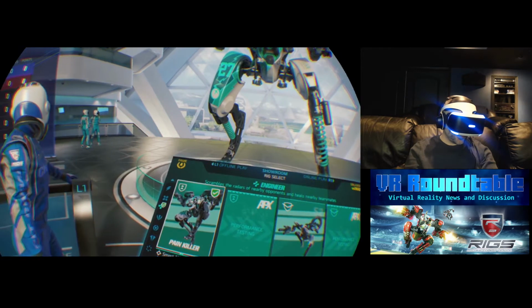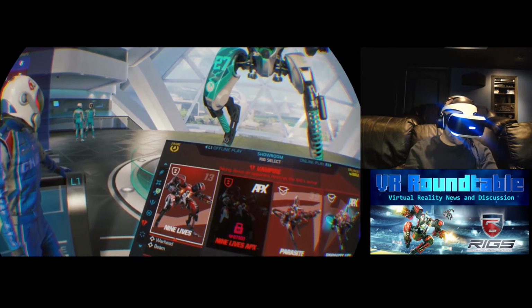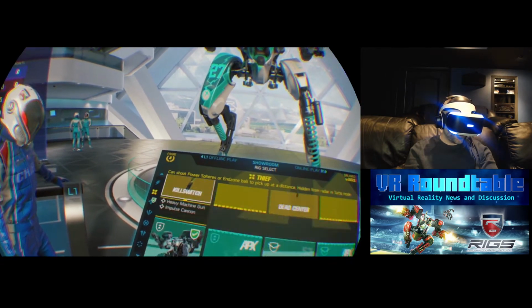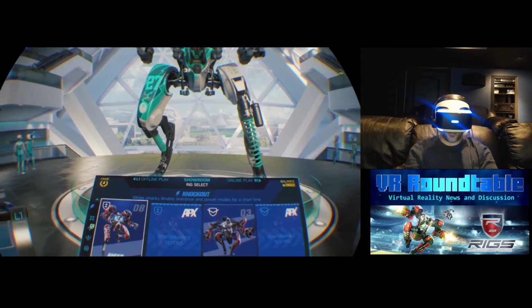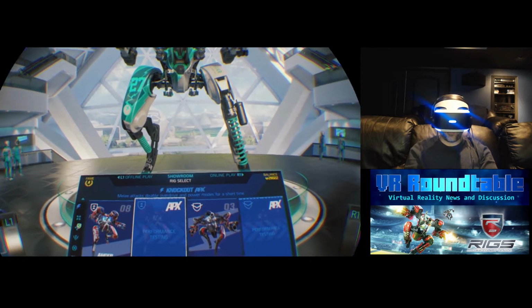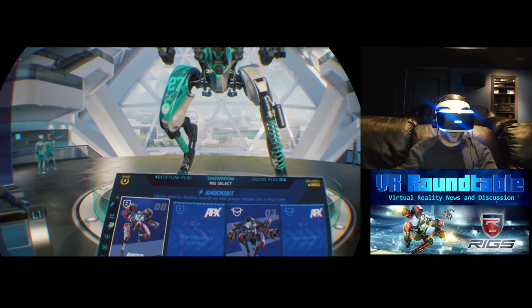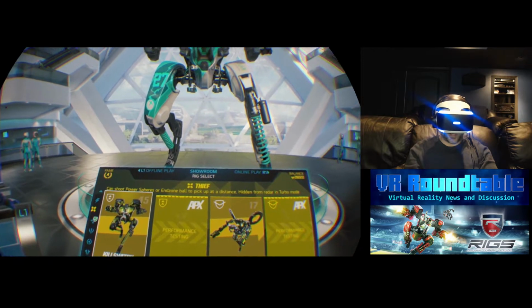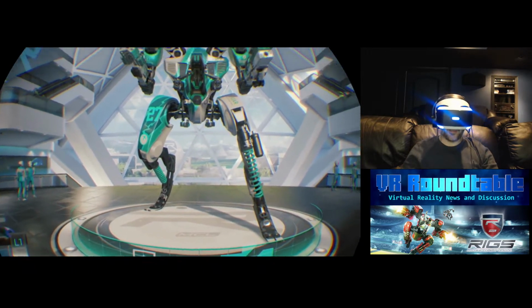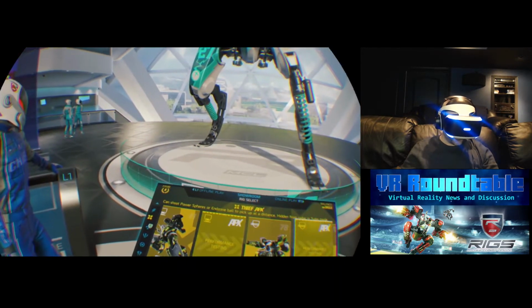This is where you choose your rig. In this game, you have 6 classes, and you have 4 rigs each class for a total of 24. And then they recently started coming out with the APX rigs, which is a variant of the same rigs in the class. You can preview your rig beforehand.